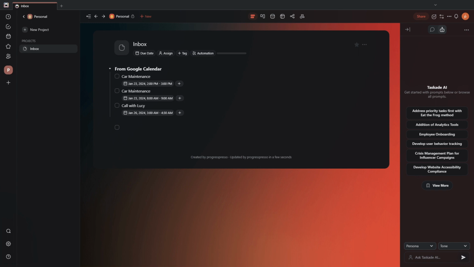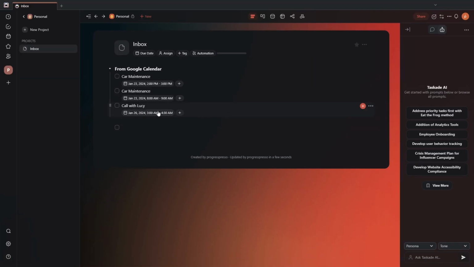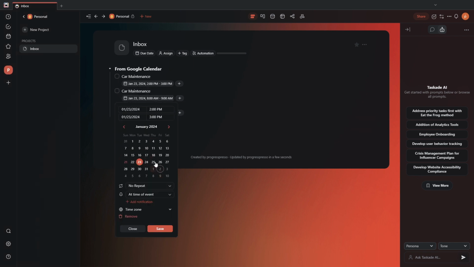One thing that I have seen when creating this automation is that the times don't always line up to what I had set on my Google Calendar for these different events. And that has to do with the way Google is sending the information to Taskade and what time zone each of those programs are using. So try to take a look into that. If these times are not aligning, check what time zone you have configured in your Google account and then what time zone you have configured in Taskade and see if that fixes the issue. Obviously, you can also come in here and edit the time manually if you need to, and even change the time zone of that particular task and that should adjust the time correctly.